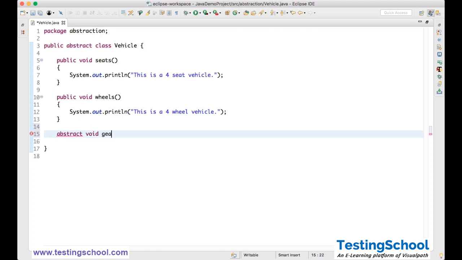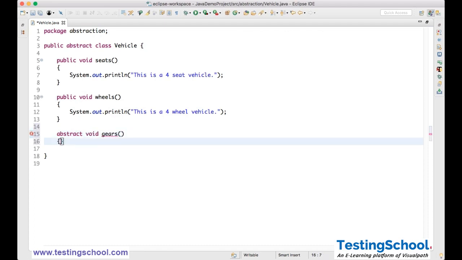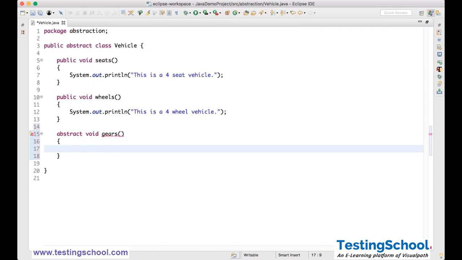Abstract void gears. If I try to implement this, it will give me an error. Abstract methods will not have any body, so remove the method body. I need gears, but what kind of gears I don't know: 5 gears, 7 gears, auto gear. But I should not miss this one. So that is the reason you will create abstract methods.